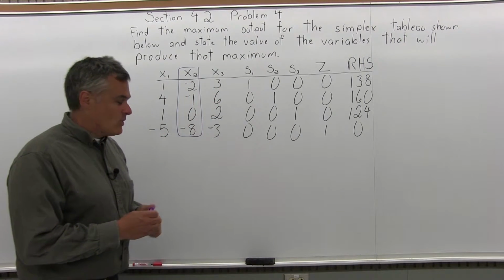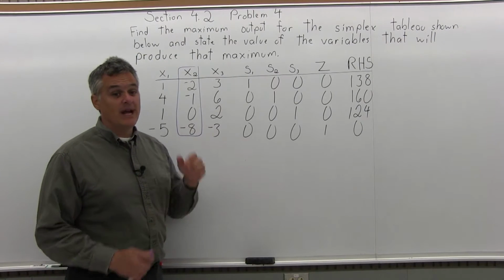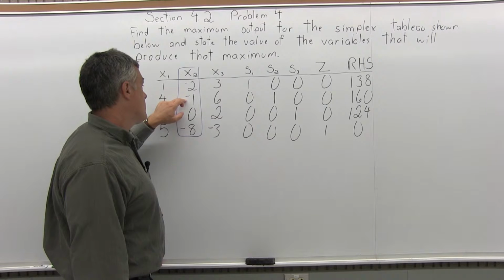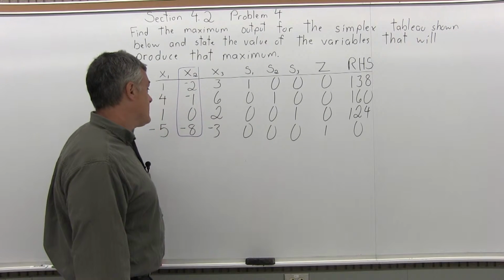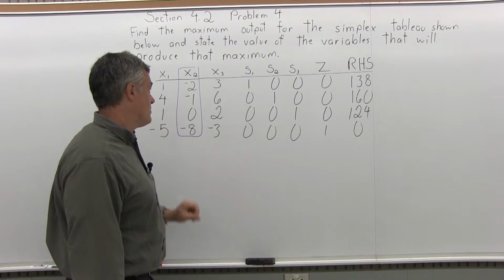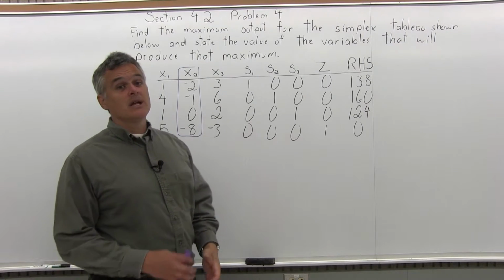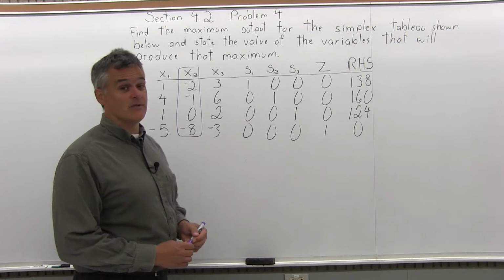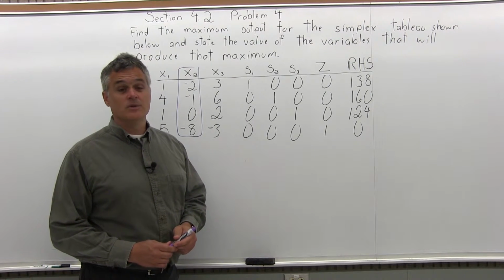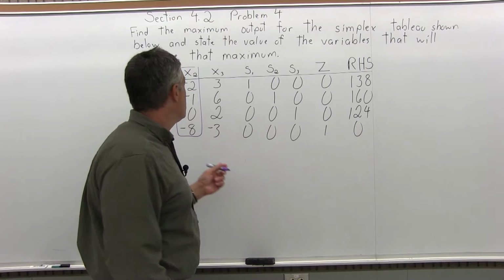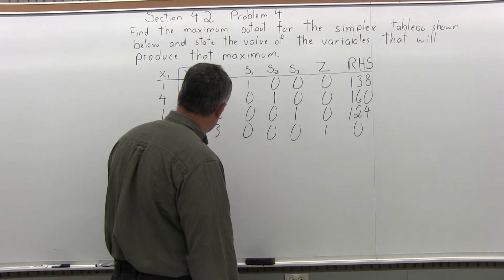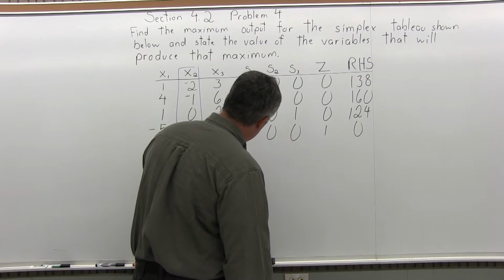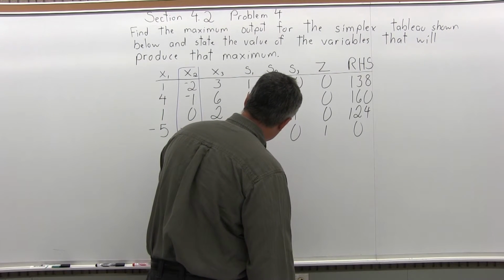Now I have to determine which value of the x2 column is the pivot element. And my choices are -2 in the top, -1 one row down, 0 beneath that, and finally -8 in the bottom row of the x2 column. Well, the pivot can never be negative, and it can never be 0. Well, everything in the x2 column is either negative or 0, so there's no pivot, which means there is no solution. So the answer to problem number 4 is no solution, because there is no pivot. You can't pivot this, you can't get a solution for it.